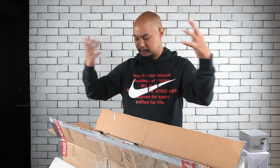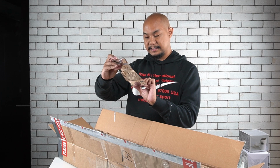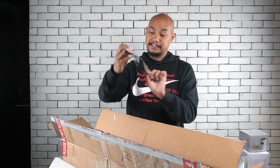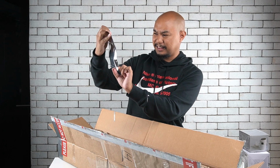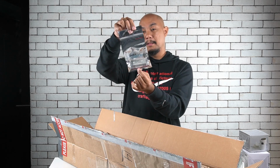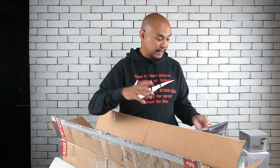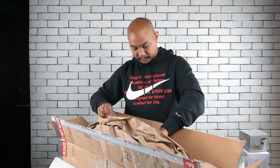Before, we had that giant bubble wrap thing. And the first thing inside here is the hanging kit. This says Skate Pitik, I guess like diptych, but Skate Tick. Skateboard wall mount. This is supposedly one of the best skate mounts that you can get. So it came with a skateboard, that's pretty cool. And then what else do we have in here?